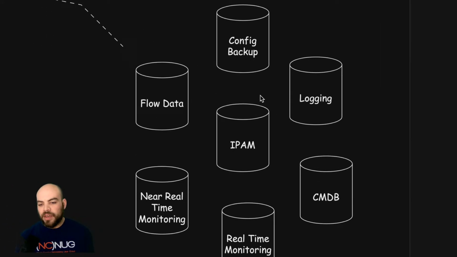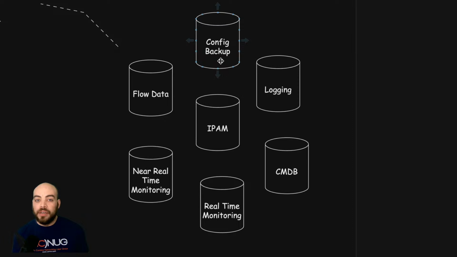So we have config backup as a bunch of text files stored in either maybe a Git repo, or you're storing raw configs in a database somehow. And you want the ability to quickly search through these configs, right? So for config backup, the data that you need to store there is raw text files, or just raw text in general, right?